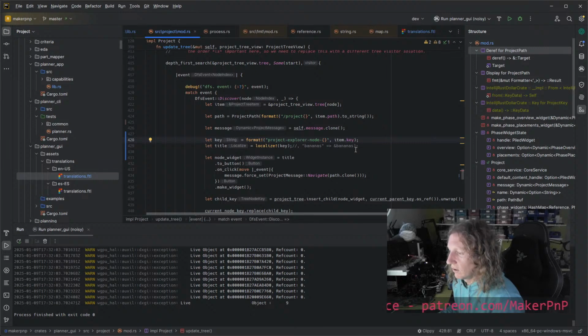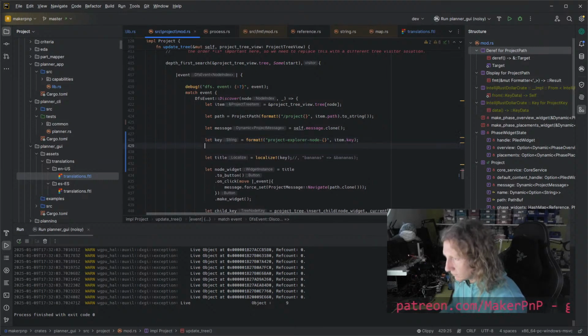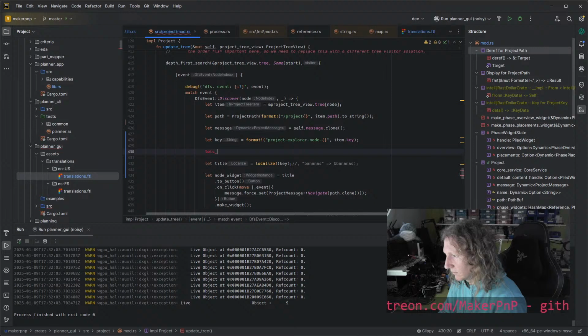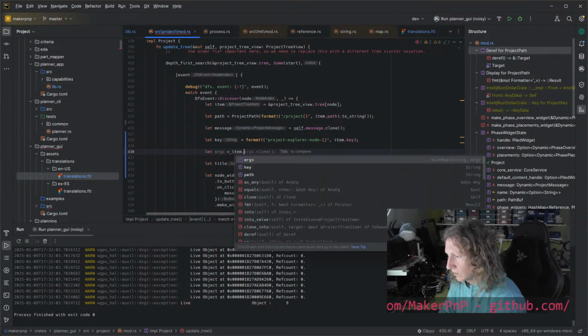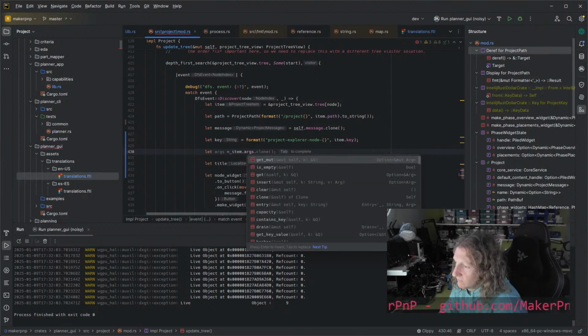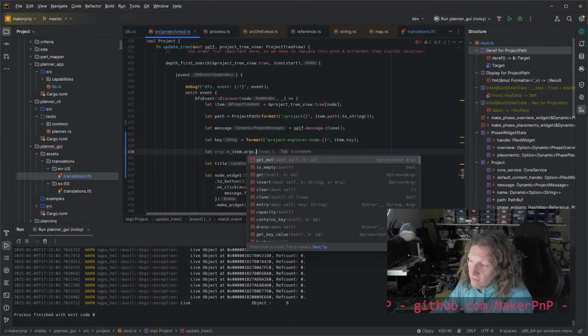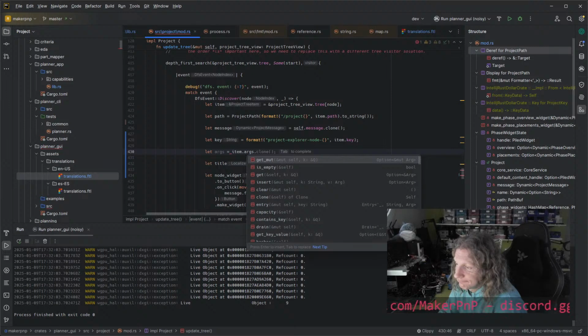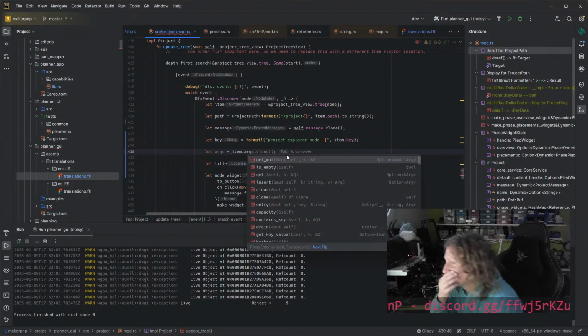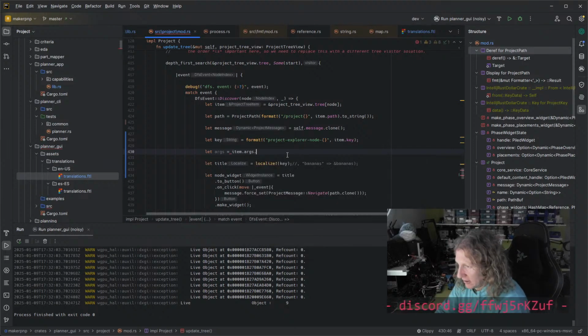Okay, so let's build some args. Args dot for each, map. I want to convert the hash map into something that localized takes.